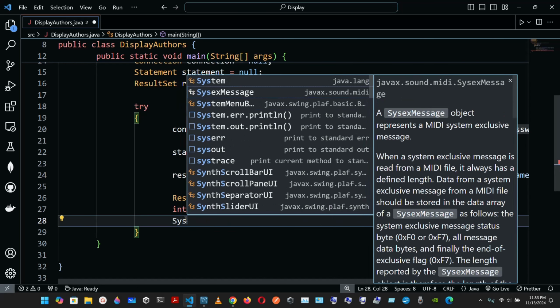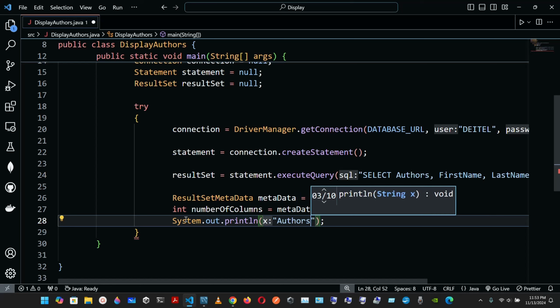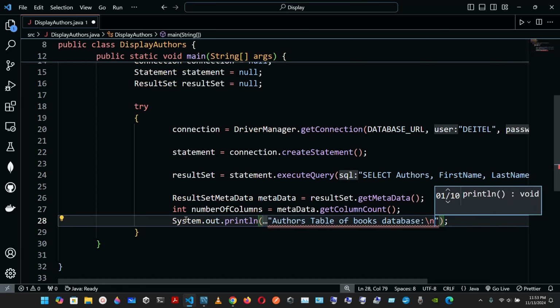And here we will have the System.out.println. Here we will have authors table of books database colon, and to the next line.